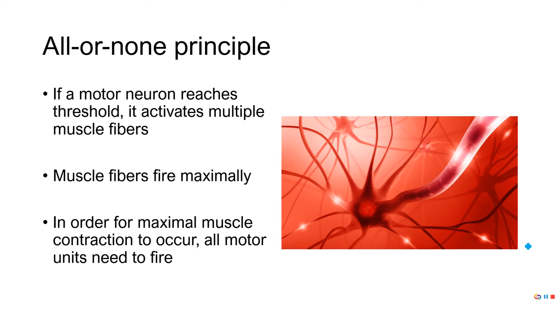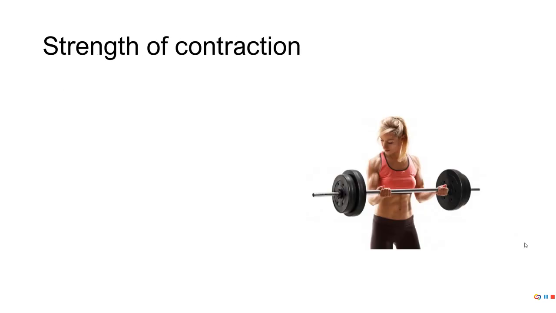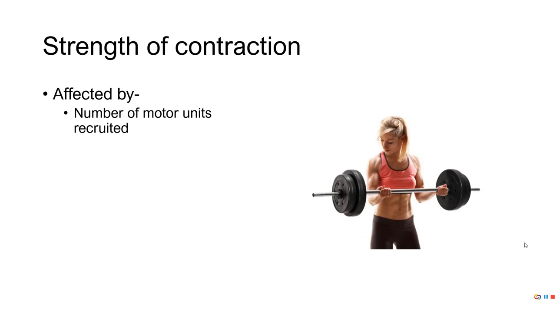Now, we have muscle. One of its jobs, or its main job, is to cause contraction. The strength of contraction is affected by several things. One, how many motor units are recruited. If you've got 10 motor units in your muscle and you only activate 2 of them, then you're definitely not going to be contracting maximally. The fibers that are activated will be, but the muscle itself will not be generating the greatest strength of contraction. Two, the number of muscle fibers in each motor unit.